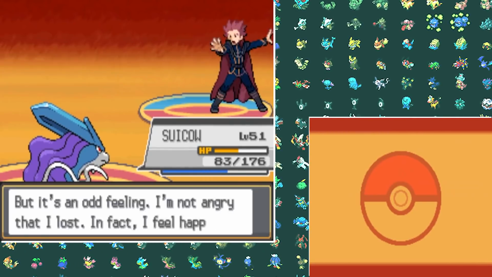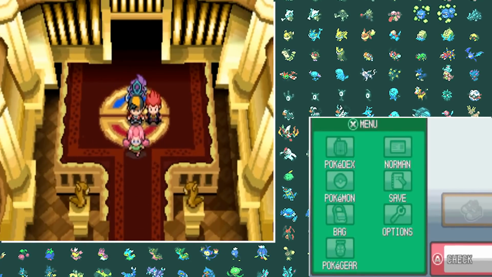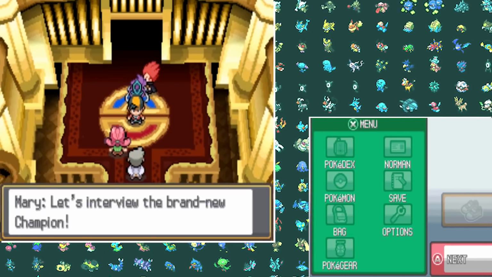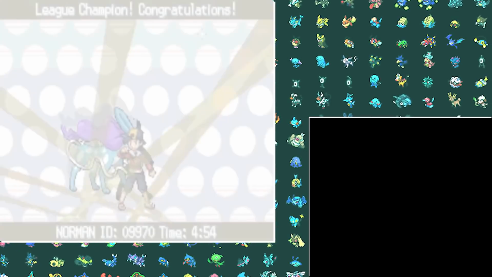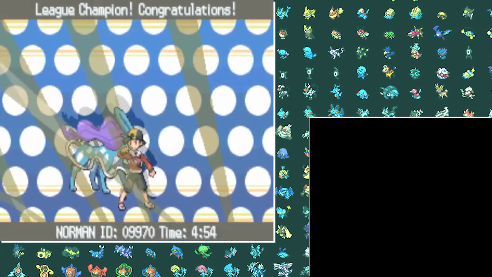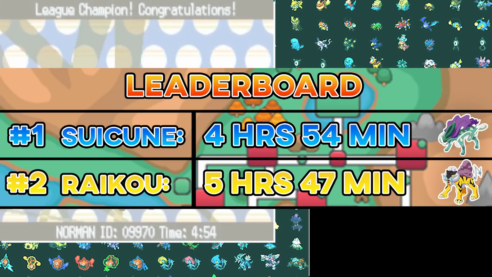And with that, we have defeated Pokemon HeartGold with Suicune, but how fast did we actually do it? Was it faster than Raikou? Let's find out. We managed to defeat this game in a total time of 4 hours and 54 minutes, which is way faster than Raikou. So Suicune right now is our number 1 spot.